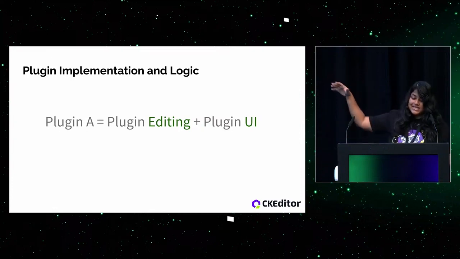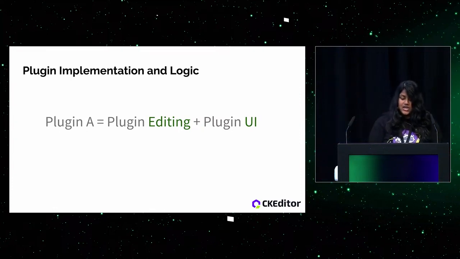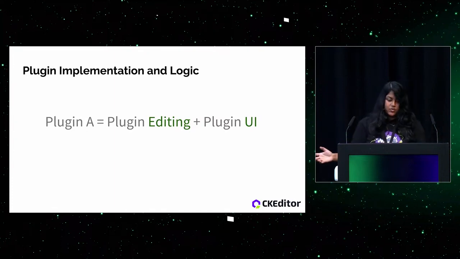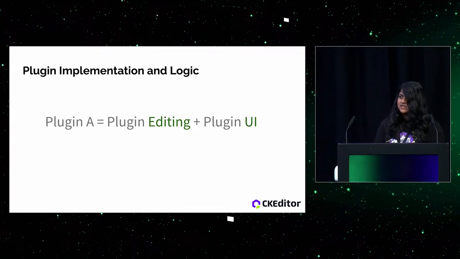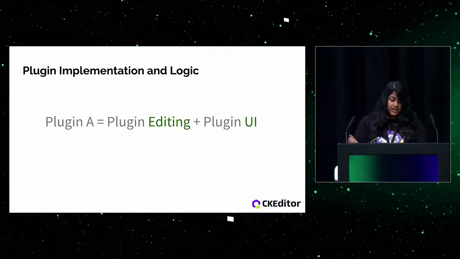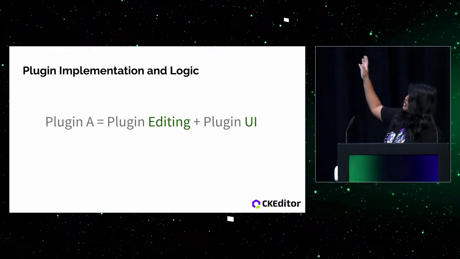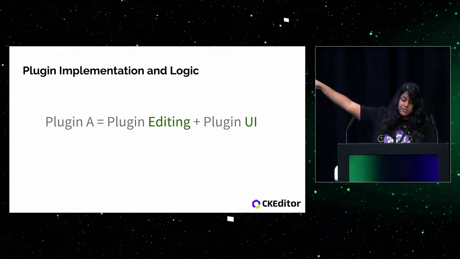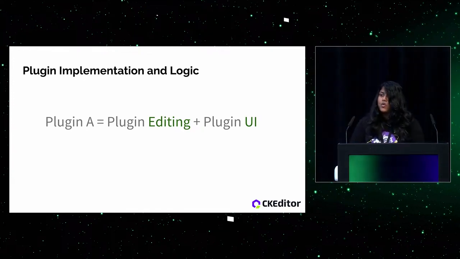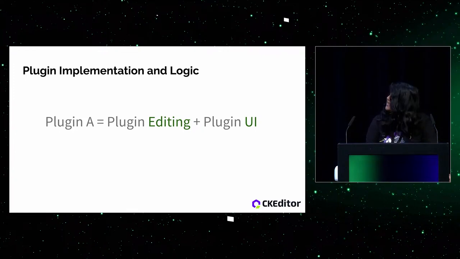And then you have the plugin's editing part. So this part handles the behind-the-scenes operations that occur when a user interacts with the UI, right? So it includes everything from processing text transformations, managing the editor's data model, and implementing very core functionalities that just define the behavior of that plugin. So this division of the UI and the editing parts of a specific plugin is what truly customizes it and offers the flexibility as you extend it across different editors or different UIs.